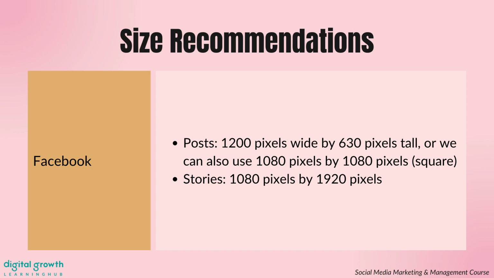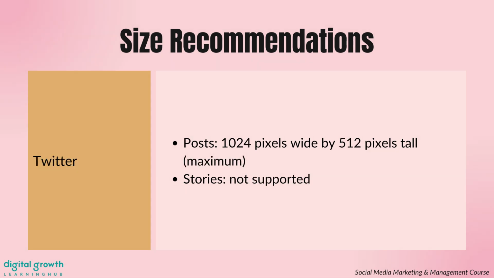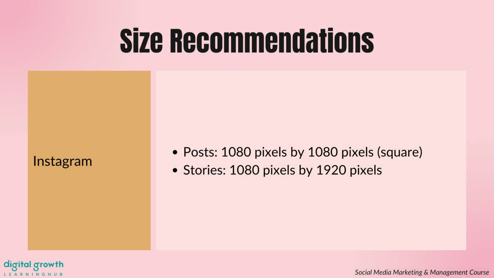For stories, the recommended size is 1080 pixels by 920 pixels. For Twitter posts, it will be 1024 pixels wide by 512 pixels tall, and that will be the maximum. Unfortunately, for Twitter, stories are not yet supported. For Instagram posts, the famous one is the square post, which is 1080 pixels by 1080, and for stories, 1080 by 920 pixels. For LinkedIn posts, it will be 1200 by 1200 pixels, or a square post, and for stories, it's still the same, which is 1080 by 920 pixels.